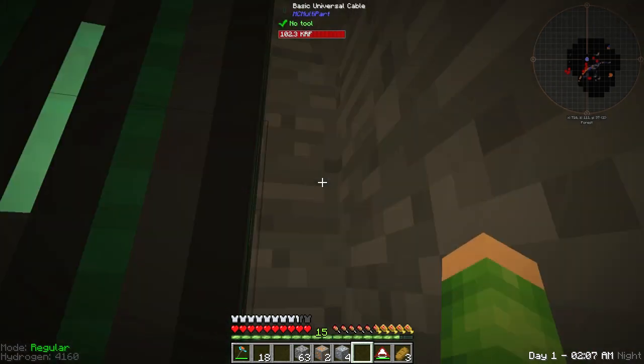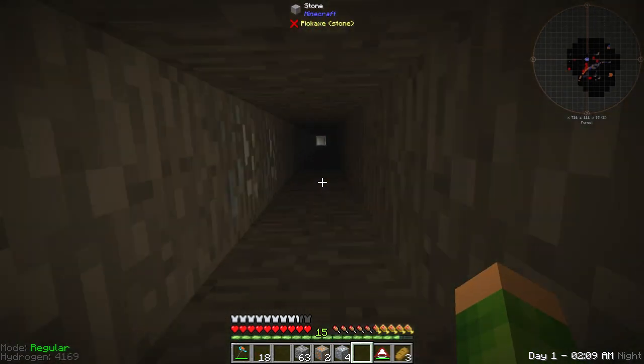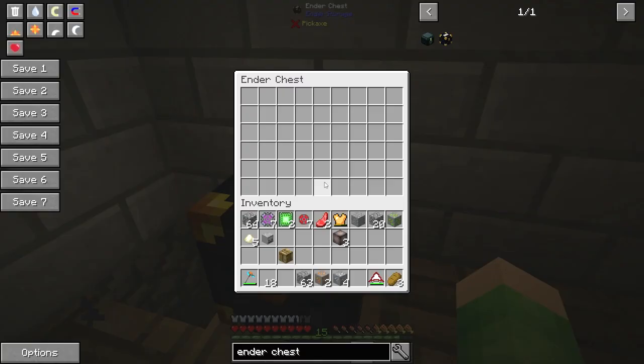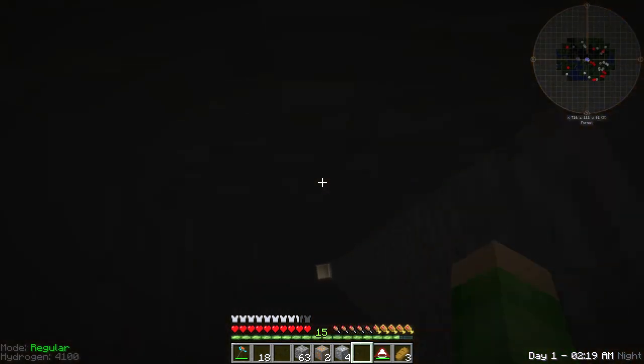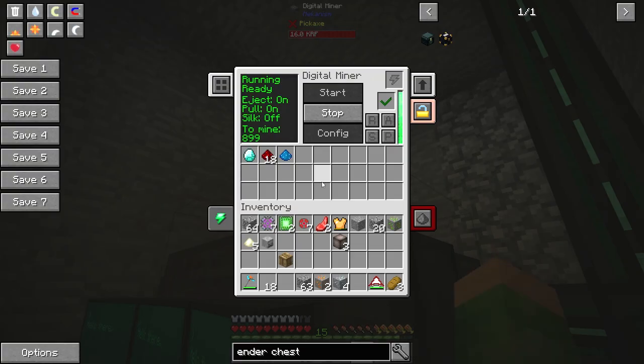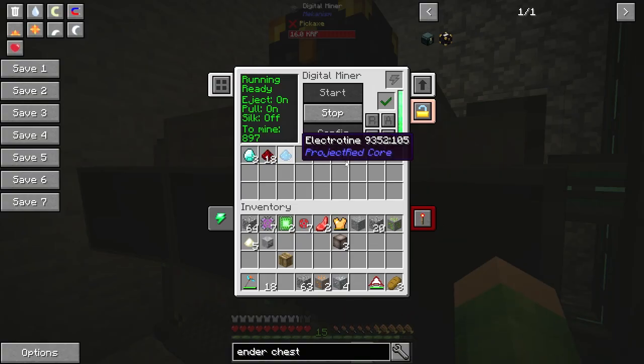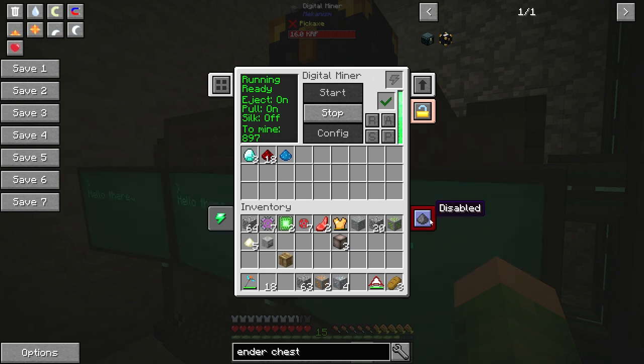Let's fly back up quickly. Wrong corner. Fly back up. And in theory, we should be getting stuff in this ender chest now. In theory. Once it starts working. Hopefully it will work. Let me just go down and double check that it is pulling out. Oh, it's not. It's not pulling out. Eject. Pull. Oh, it's not. It's not going into the... What's that? Disabled high. That's on low. Off. There we go.